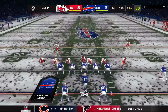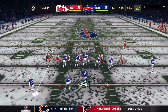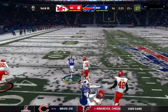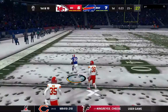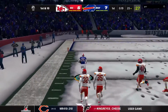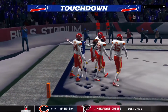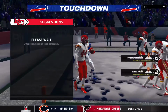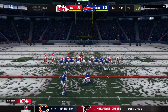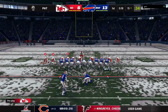That last drive, it was a good mix. Run, pass, defense on their toes. And what really helps out in a big way is when you're doing the run-pass mix and everything's working, that means that they're guessing. There he goes left side. And he is into the end zone for a Buffalo touchdown. Devin Singletary, 75 yards. And the Bills are able to strike quickly here as they are in for 6.